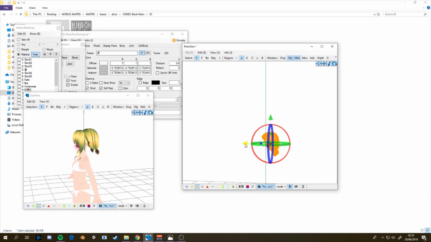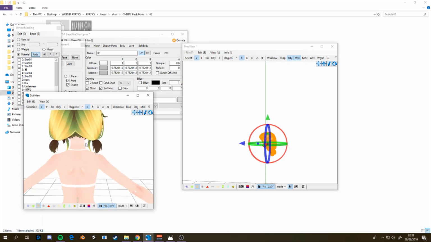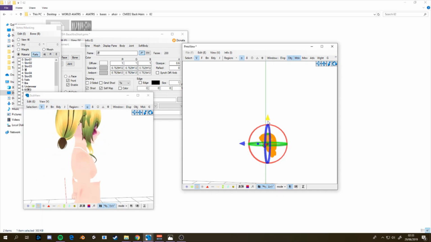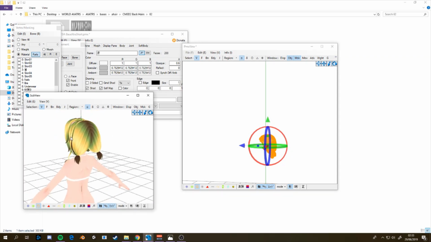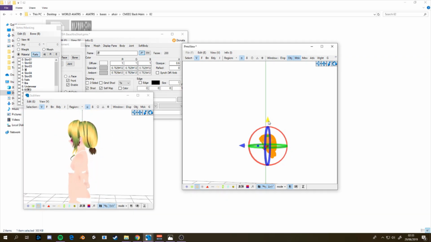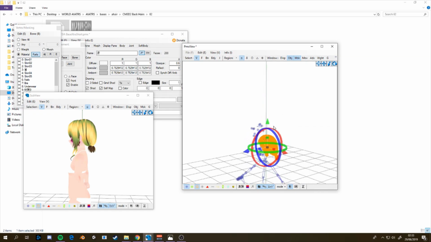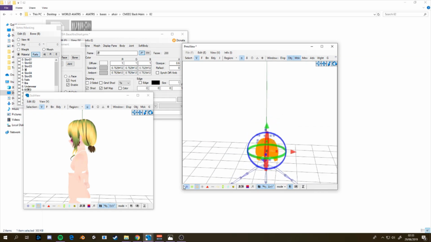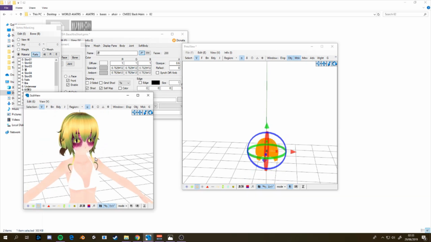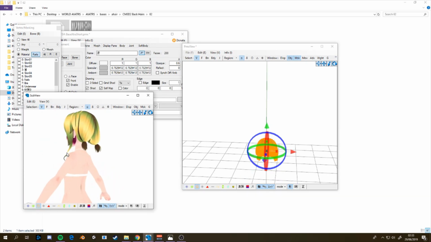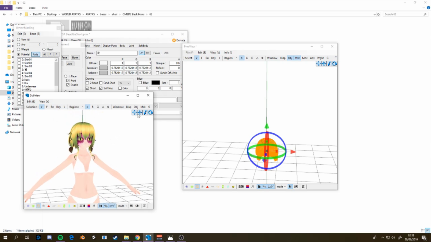Something you'll see in the next video where I edit this in Blender, and I'm pretty bad at Blender, is that the bones connected to the hair most likely aren't going to be where you think they should be. I can show you like this as well. These are bones connected to the hair and they're just floating above. You can just edit that later, but for now we don't really need to care about this. So this is looking pretty neat.